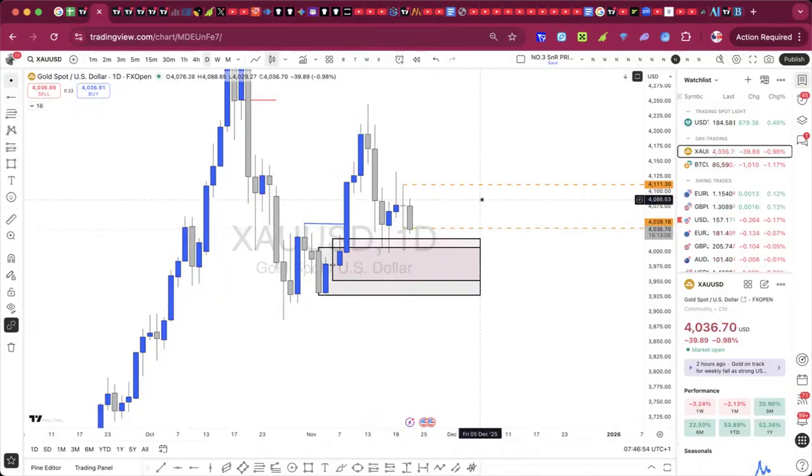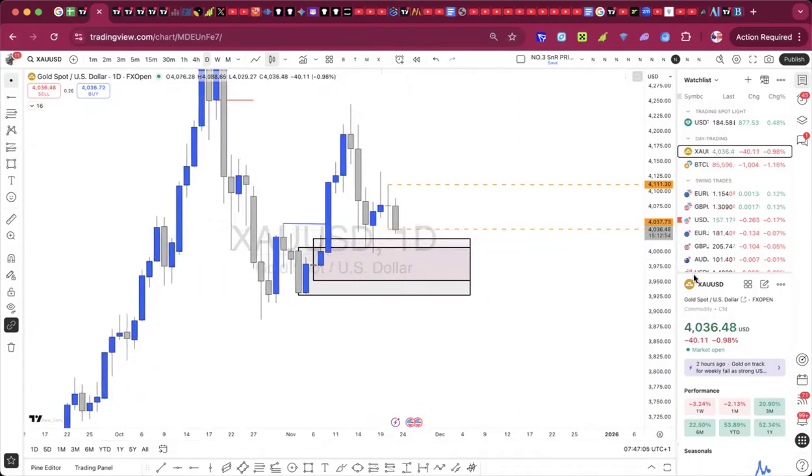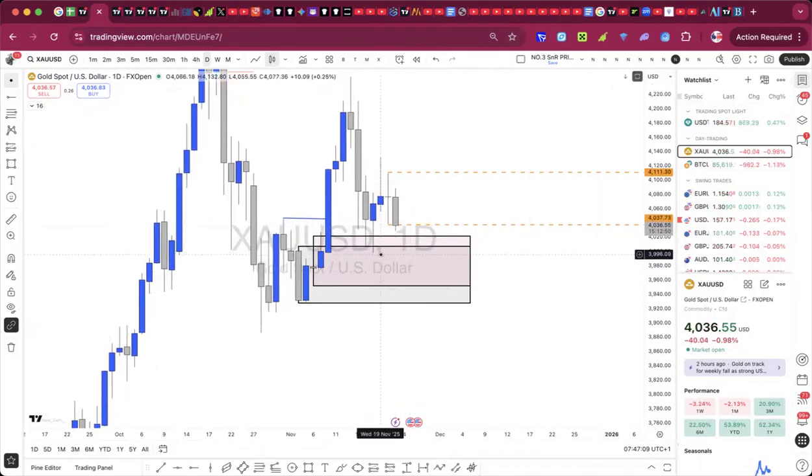One beautiful thing just happened: the low of yesterday has been taken out. Now we're looking at what the market would do next if the low of yesterday has been taken out. We have a point that is a support or demand zone, which is this, and we have another block that has not been mitigated. But are we going to get mitigated at this point? I think it was mitigated.